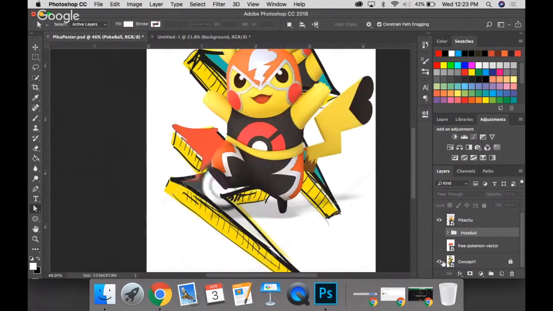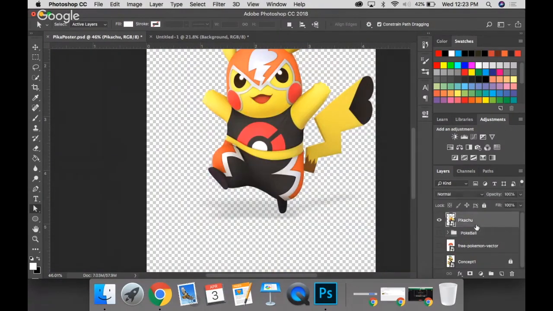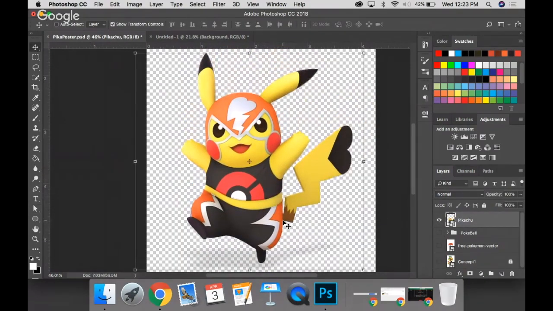So now we can move on to the main guy here. So workflow wise, there's a lot of stuff going on. First thing I'm going to do, I'm going to look and say, what do my layers need to be? It looks like I need to go yellow first. And then depending on where I want to work, if I want to work on the clothes or the hat, it looks like my next round of color will either be orange or black. If I go for the black on top of the yellow, it'll be all the ear tips, the tail tip, and then the shirt base, and then building layers on top of that.